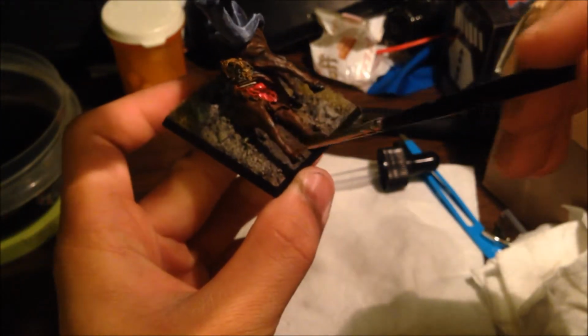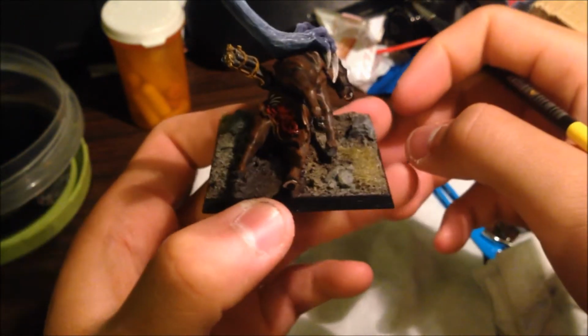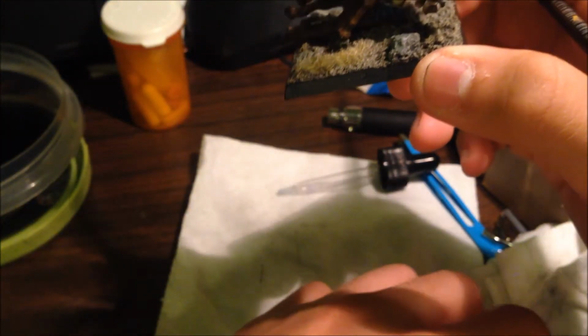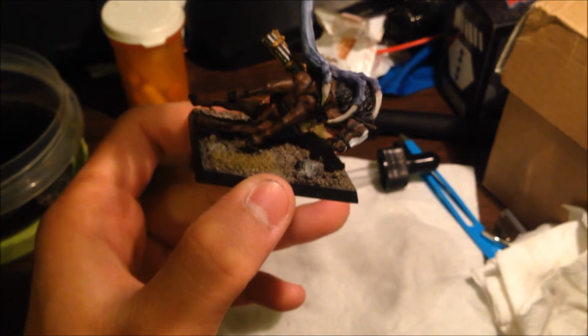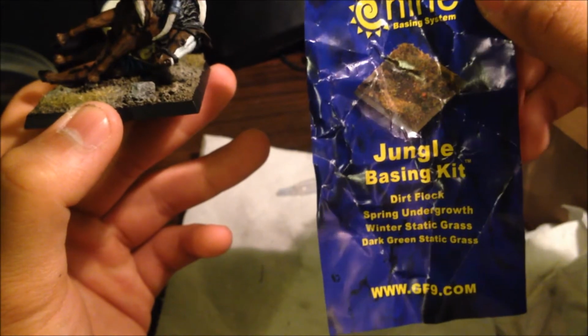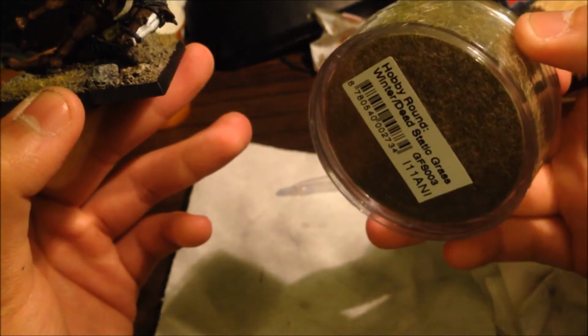And I left a streak back here in Stirland Mud, so it looks like the horse is being dragged away. And then for the rocks, I did just a dry brush of Celestra Grey, and that's all I did for the rocks. And then for the grass, I used a Gale Force 9 basing system from the jungle basing kit. I used the winter static grass, and it's actually just dead grass. It looks like that.